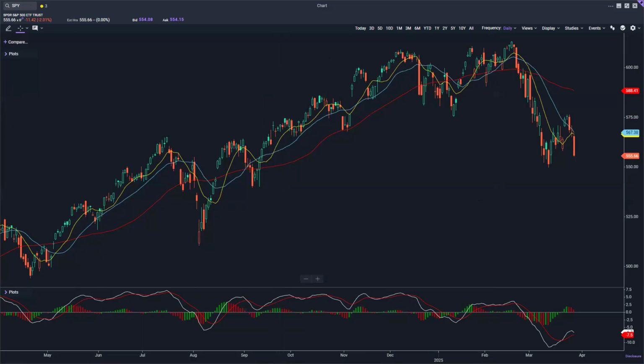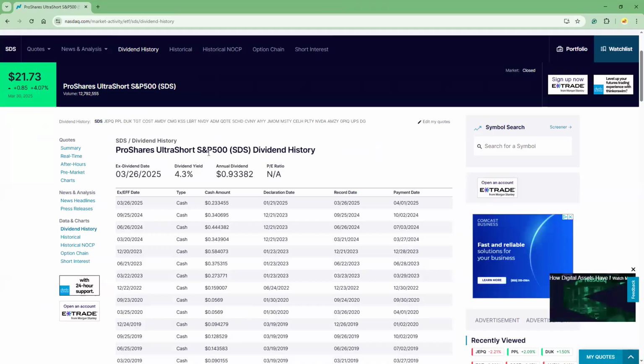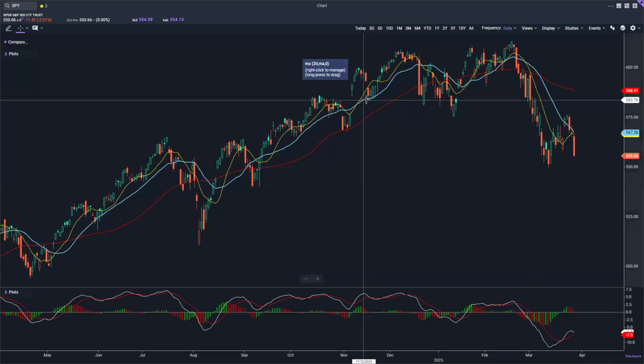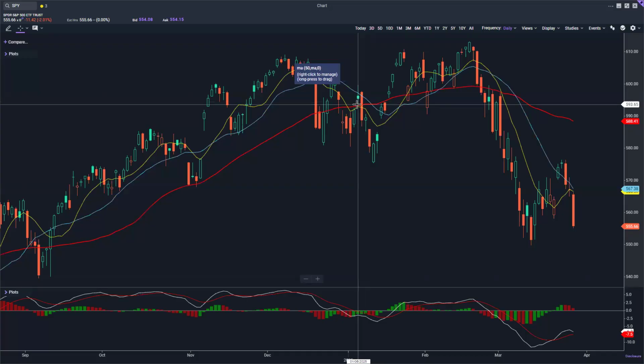So we are going to see a continued pullback here in the markets. Like I said, if you wanted to capitalize on it, you could be picking up some shares of SDS, which is ultra short S&P 500. This makes money and climbs in value as the market pulls back. So as the stock market drops, this ETF, I should say, will make you profits, and it also pays a nice dividend there. So keep SDS on your watch list, and we're looking great on our trades there tomorrow, guys. So let's capitalize on the pullback that we're going to be seeing. We should see a larger aggressive pullback this week with tariffs kicking in, and be prepared for it.